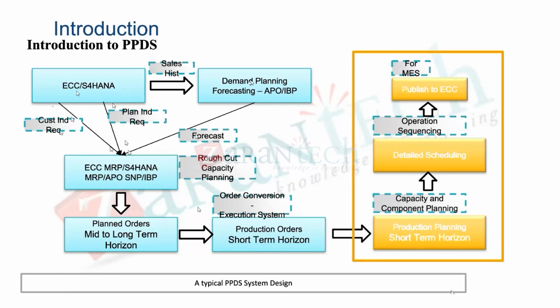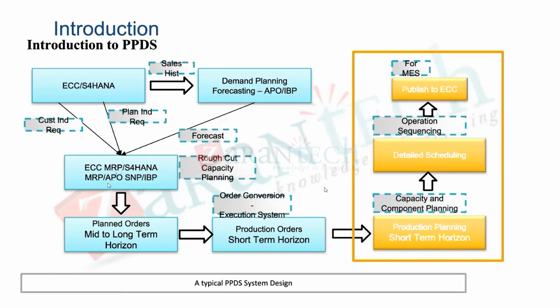Now you gather and capture all of them for the next 2 years of horizon, or 3 years, or 1 year, depending upon your client, and I will explain the horizons very soon. All those things go into one of these ERP tools. What level of complexity you need, you would select the tool. If you just want to do material requirement planning on a very simple basis, you would use ECC or S4HANA based MRP, correct?